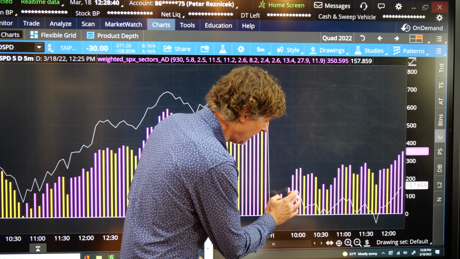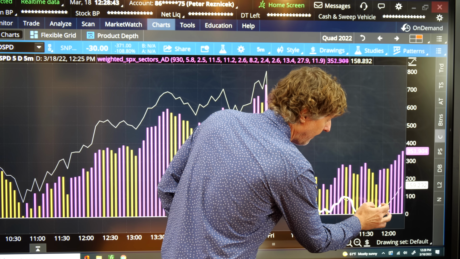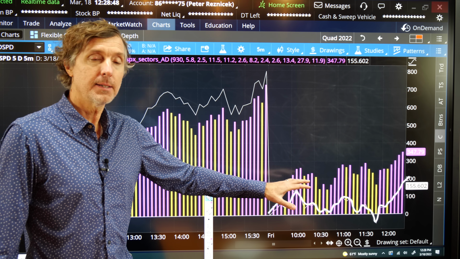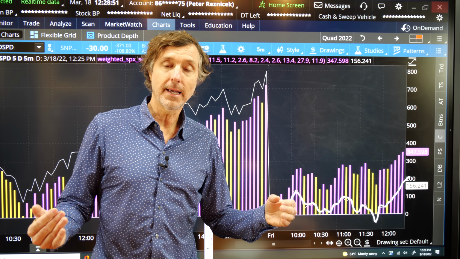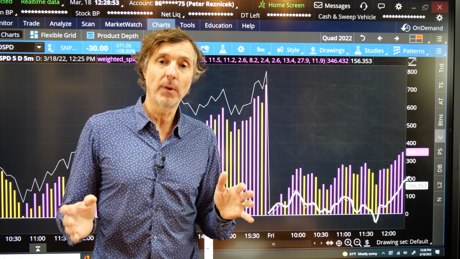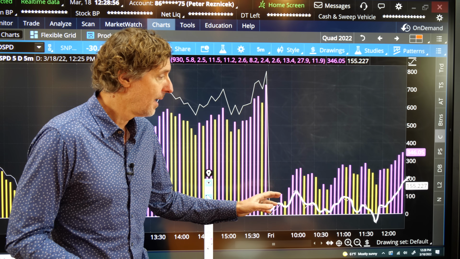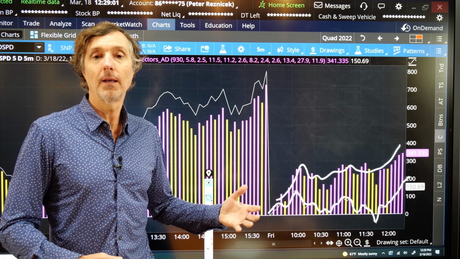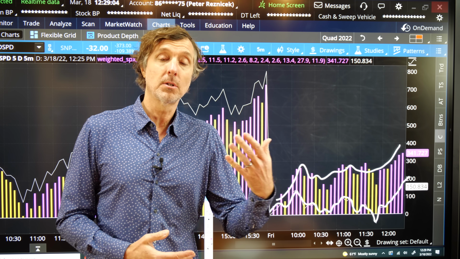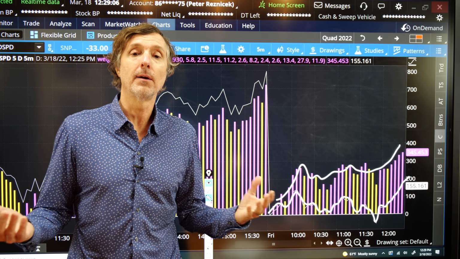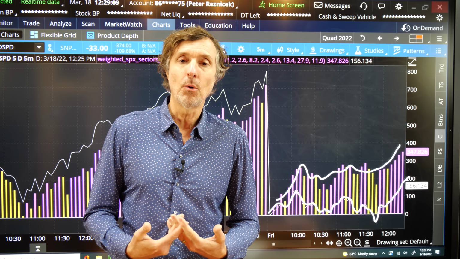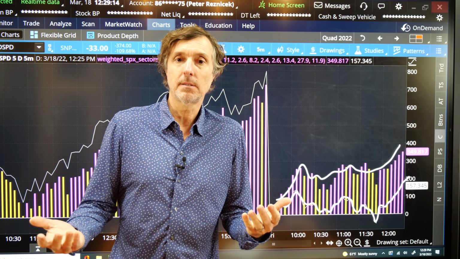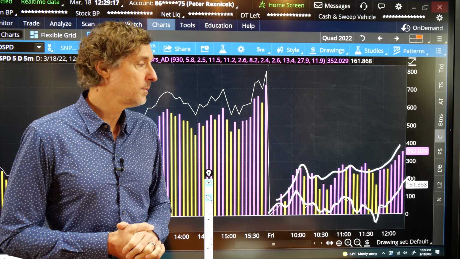I mean, you can just trace this weighted line here, and I'm just going to trace it so you can see it clearer. That white line is a representation of the unweighted sectors, meaning just giving everything a regular weight, doesn't matter if it's technology or utilities. And then the histogram here is the weighted, which is of course giving the proper weight to sectors such as technology, consumer discretionary, healthcare, etc. The sectors that really powered the S&P and make up so much more of a bigger part of its price. All right, so interesting today, definitely on the weighted.